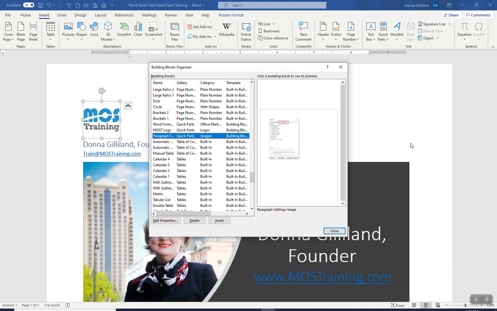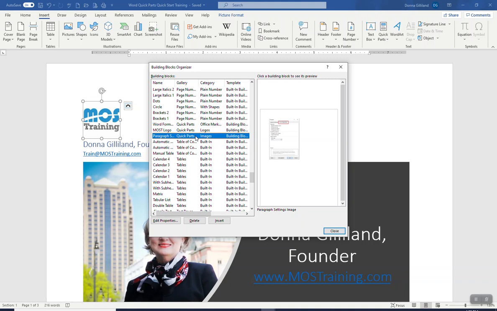But as far as this training, you need to know that when you choose to organize and delete, it will open the building blocks organizer, which, by the way, gives you a list of all the building blocks that are within Word by default, by design, and any that you've created.